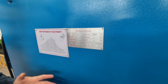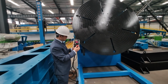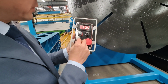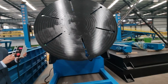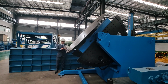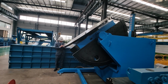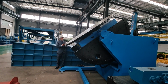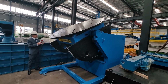Okay, now we are going to show you how it works. It's already turned on. Go up, turn off, go down, turn on. Okay, now we will start flip. We need to hold this button. So you press the two buttons at the same time. It can flip and turn at the same time.